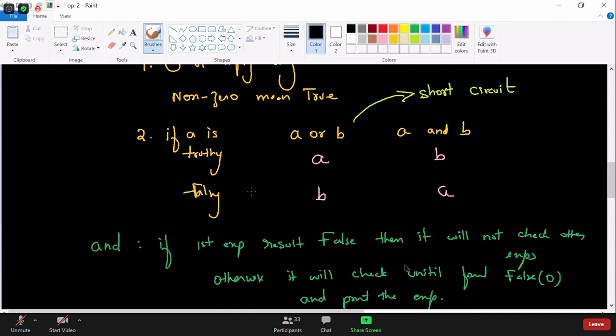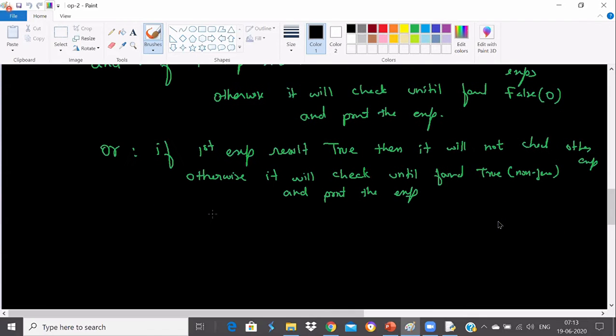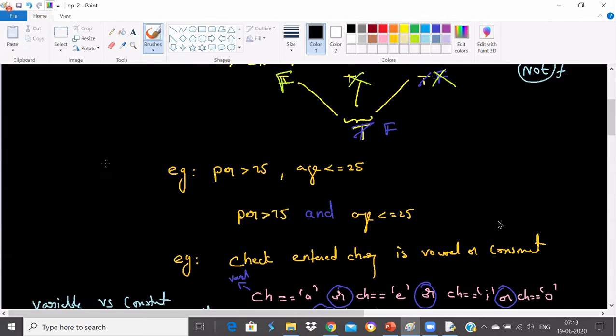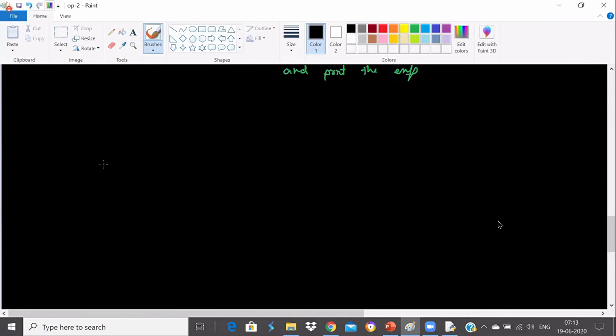Okay, so this is all what we talked about. I hope it's very clear, and we have seen a couple of examples as well yesterday. So this is all about logical operators. But let us see practically how we use these logical operators. But let me go for the third operator. Let me go here and discuss the third operator.